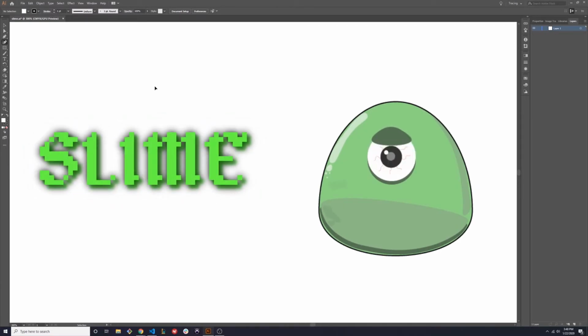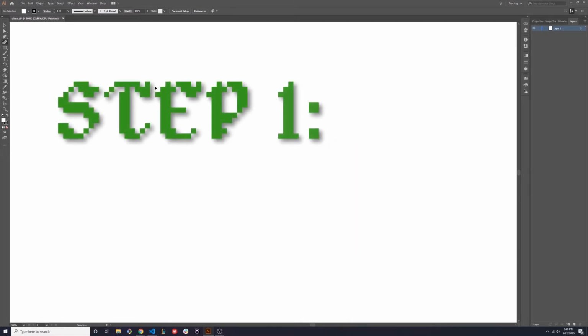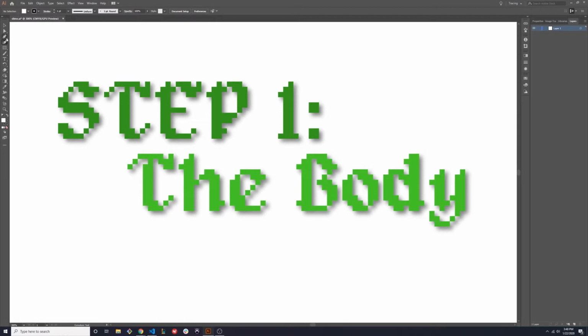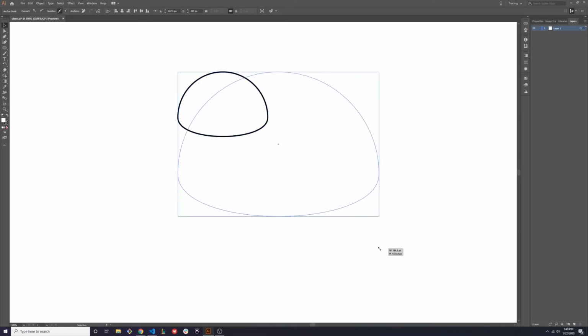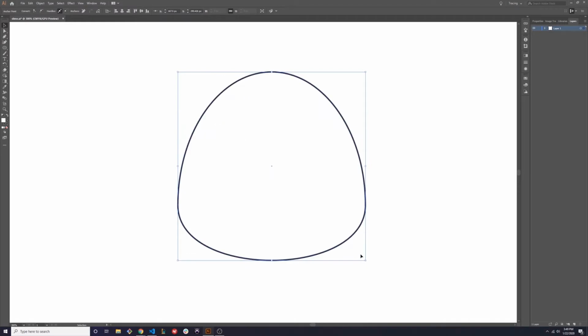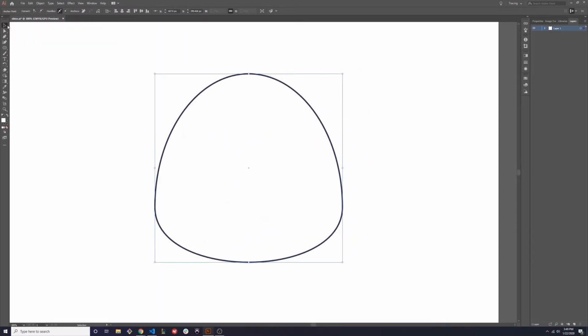The slime is probably the most overused and cliched enemy in RPG gaming, but it will make for a decent example. The first step is to create the body. We'll start by selecting the ellipse tool and creating a perfect circle. Then, using the pen tool, we'll click on the bottommost point, transforming our circle into a dome shape. Play around with the height and width of the dome to create a gumdrop-looking figure. This will make up the body of our character.